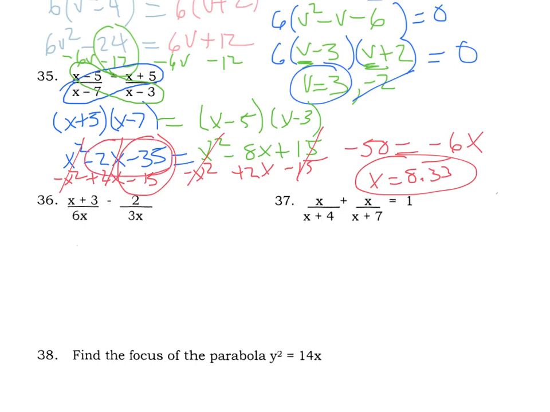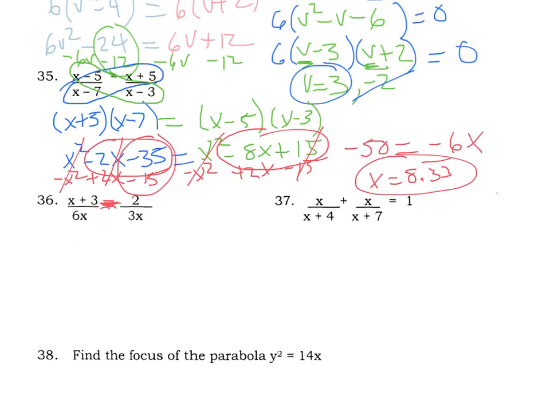And again, once I cancel those x squareds out, I'm just solving it like a normal equation. I've got negative 2x minus 35 equals negative 8x plus 15, or sorry, positive 8x plus 15. That's just a simple algebra problem, and I know you can do it. All right, 36 is another subtraction problem. I almost wonder if this is supposed to be an equal sign, because if it's an equal sign, then we just need to cross multiply and solve. If it's a subtraction problem, and let's treat it as a subtraction since that's what's written, we would need common denominators. So this has a 6x, this has a 3x.